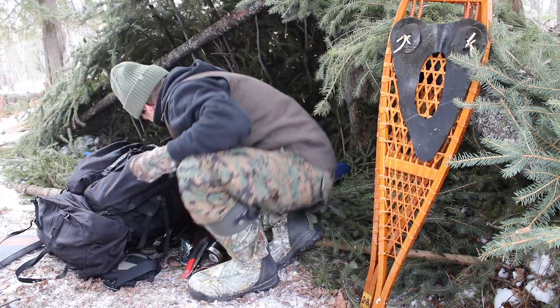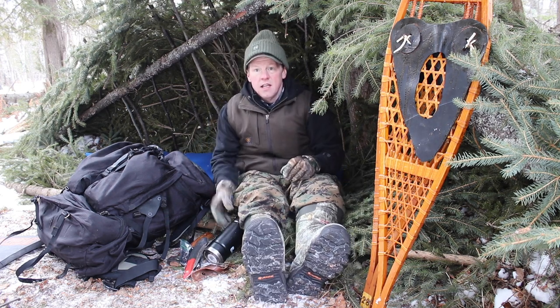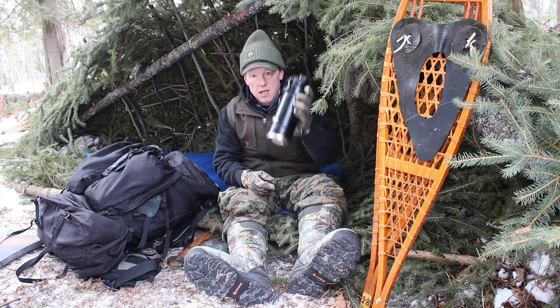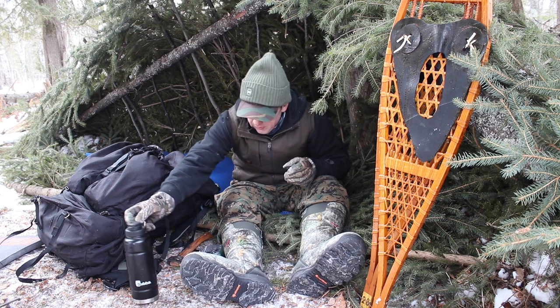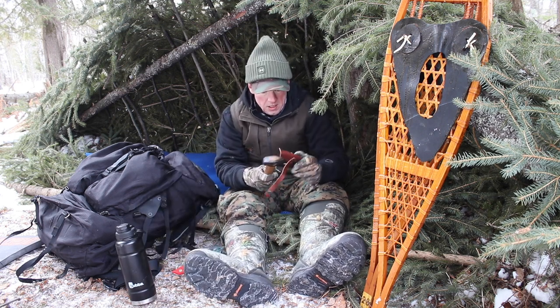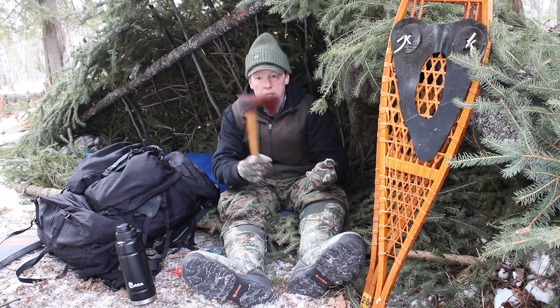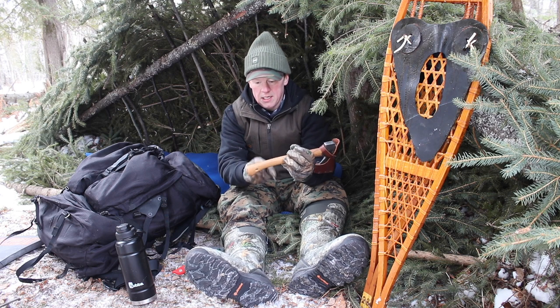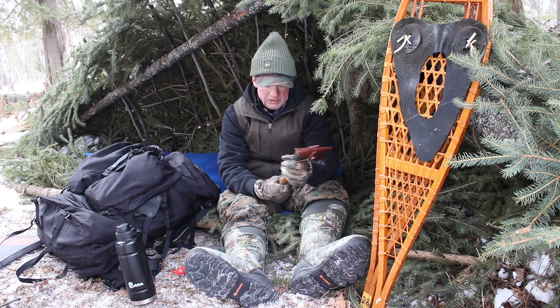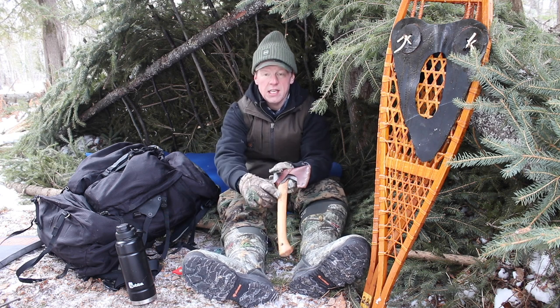Okay. Well, what do I got here? I got bottled water. I think there's like 32 ounces in there. I have a wilderness hatchet with a sheath. I gotta make a grip on the bottom of it. That handle is really slippery. And I should make a strike shield there. I can already see it getting pretty chewed up.